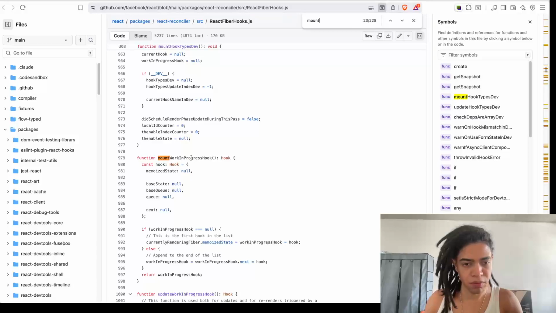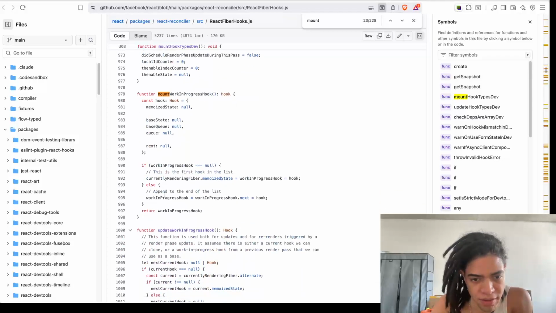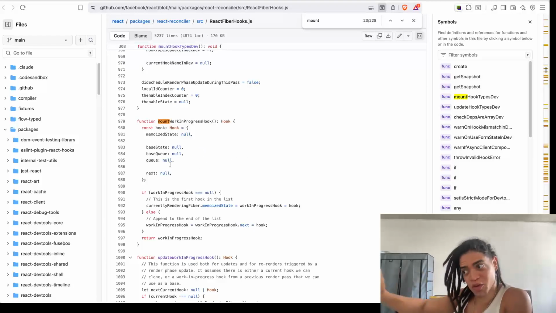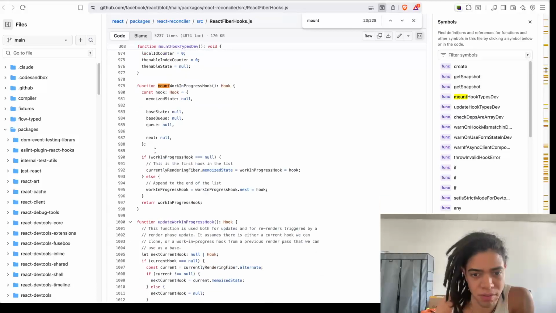Mount work in progress hook. You have this hook with the memoized state, base queue, and the queue here. Okay, so it's going to use a queue to keep track of that particular state that needs to be memoized, the base state and the base queue.